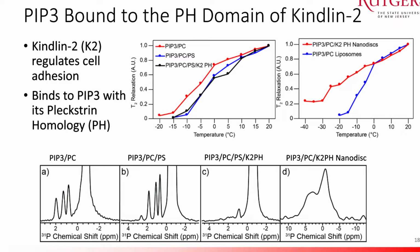We had a lot of problems with Kindlin-2 pulling our PIPs out of the membrane. So if you guys remember, or were at my talk at ENC a couple years ago, I showed some PIP2 data where the PH domain sort of ripped our PIP right out of the membrane, which is apparently something you can simulate. It happens. These highly charged lipid head groups are actually reasonably close to being soluble in water, so it doesn't take too much, apparently, to pull them all the way out of the bilayer.